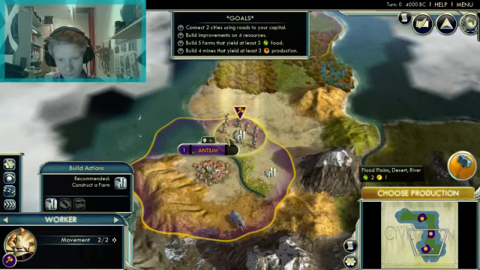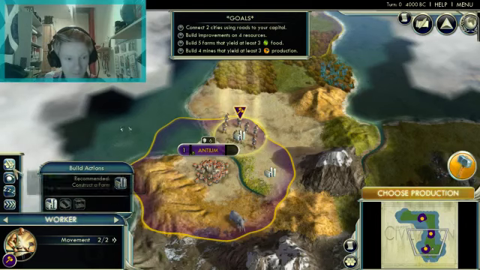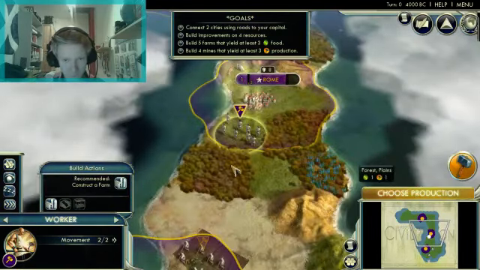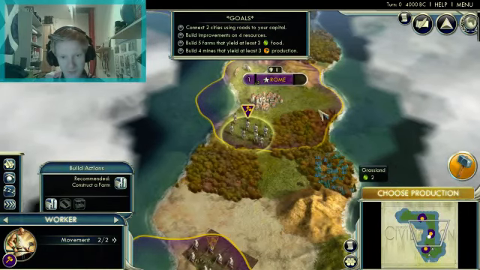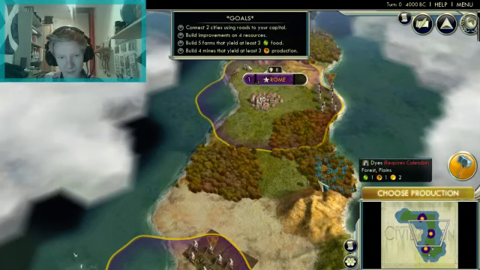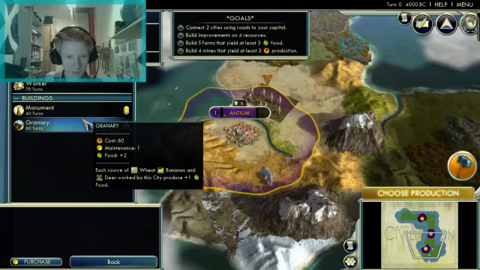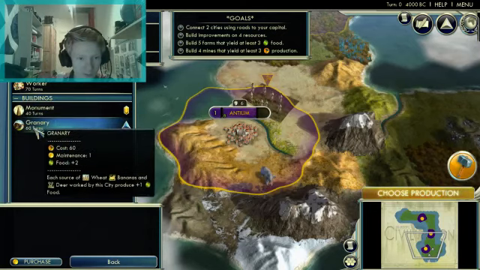We can construct a farm straight away with this one. Let's see... Yeah, construct a farm. You guys... I don't know, move around? Move around Rome, I guess. It wants me to produce something. Antium! A monument? A granary?